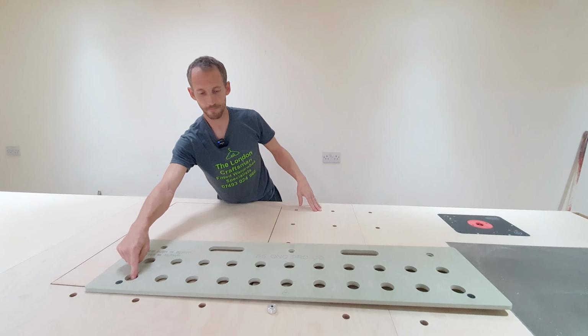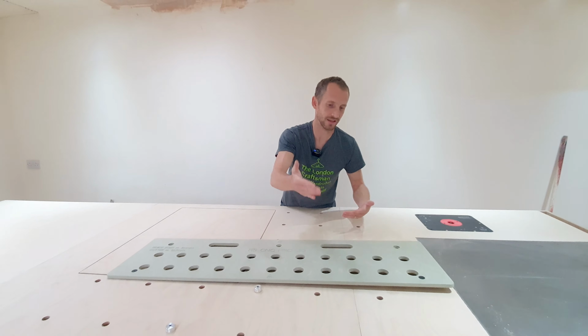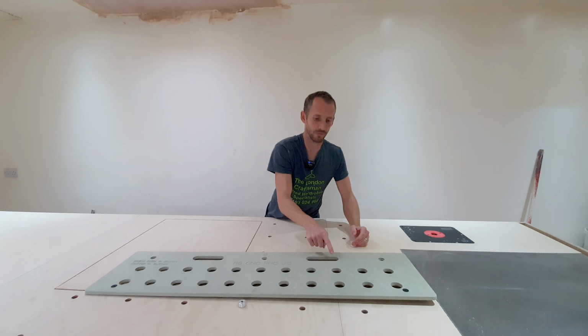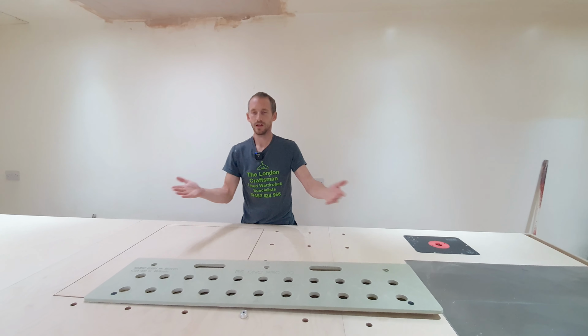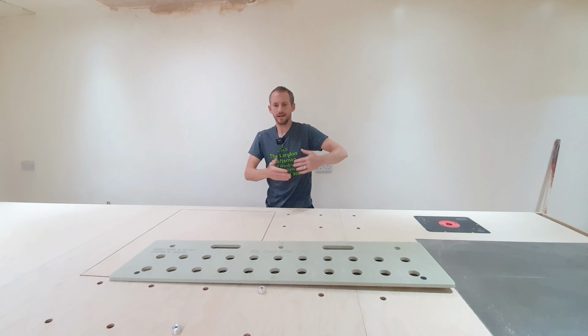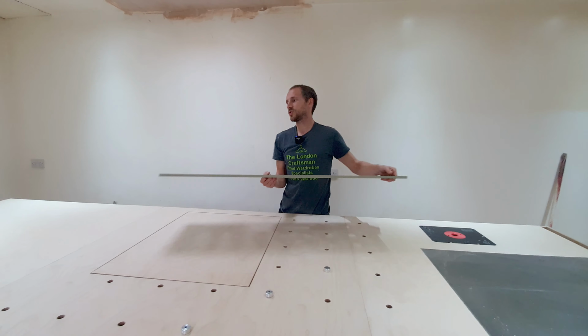I missed out the first set, and then I went straight onto the second set, because I'm skipping every second set of holes, as you can see. I'm not doing one, two, three, four; I'm doing one, two, three, four, five, six, et cetera. So that's the way I set mine out. And then I just work forward this way and then I'll work back. But I'm going to show you once you've got started.